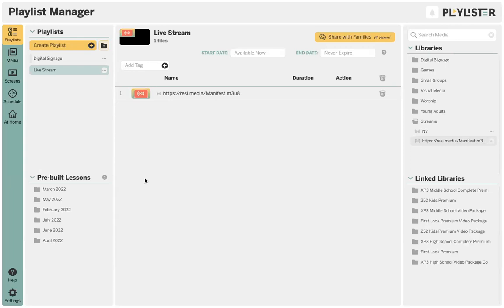Okay, so Playlister does not show a preview thumbnail of the live stream in Manage. It does show kind of a preview thumbnail on the Apple TV app, but it's mainly of like, hey, once you open it up, it will start the countdown or whatever you had at the beginning of the live stream. Absolutely.